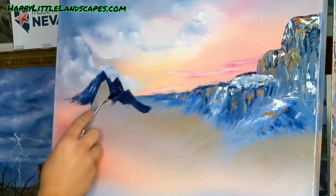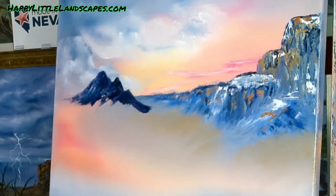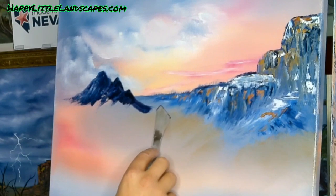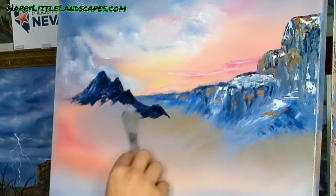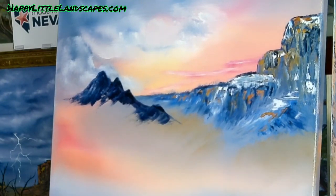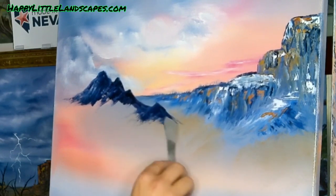And don't make your mountains pyramids. Right, you want them to have little rounded tops. I like them to have little rounded tops, right? Don't need to be all pointy and sharp, right? You don't have to have them all like that. Let's do that one there. I love this little ridge back here. Make this nice dark bit of our mountains kind of stand out.